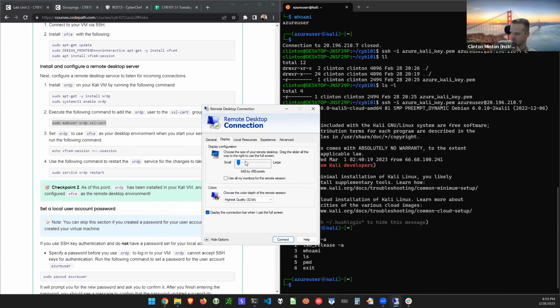I wouldn't go to 640, that's probably way too small, but maybe 1024 is good enough, or somewhere in there, rather than all the way. You can also change the color quality, so change it down to 24 or 16-bit or something. You might have to play around with it a little bit. RDP is a protocol that's pretty old, so that may be something where we need to think about other options for remote desktop.